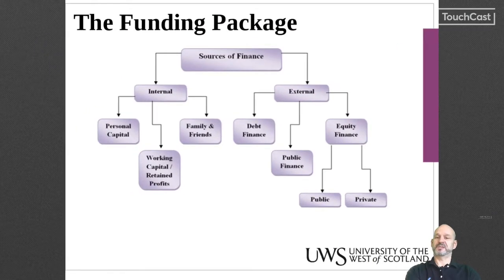And there are a number of internal and external funding options which may be available to the entrepreneur. So the first option is personal capital, and this is simply your own money. And whether it's come from savings, redundancy payment or inheritance, it is liquid, meaning you can draw on it without needing to go and get the permission of another party.